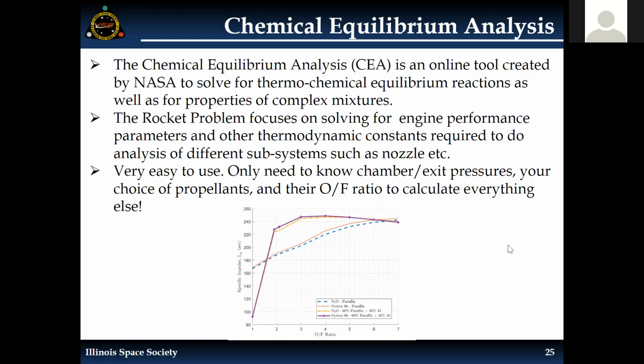It really depends upon what your mission objectives are in terms of choosing your propellant. So for us, because we're going to be launching this rocket in New Mexico, maintaining a constant pressure and temperature was very important because it gets really hot there. So that's why earlier we were just going to do nitrous oxide, but that's why we chose Nitrox 96, because it's much safer than just nitrous.